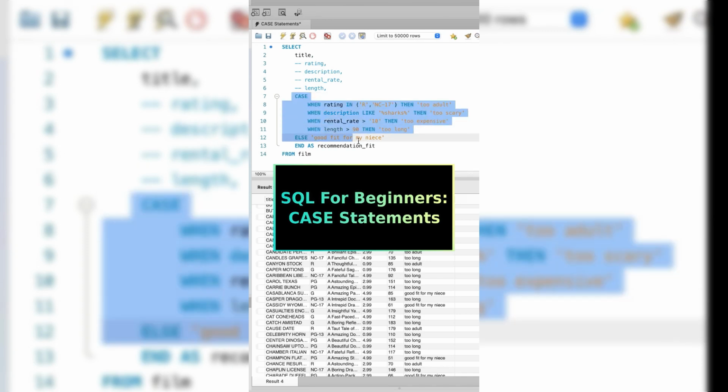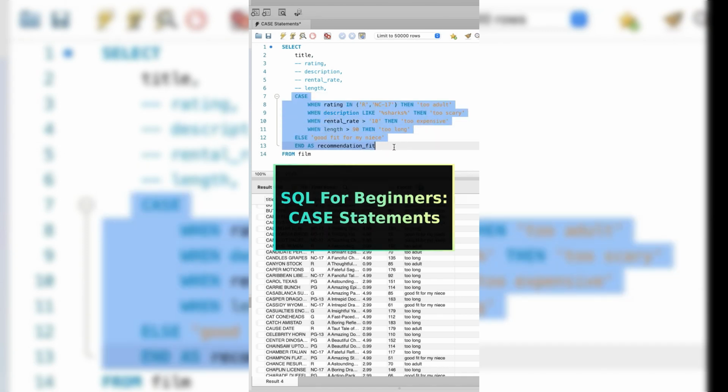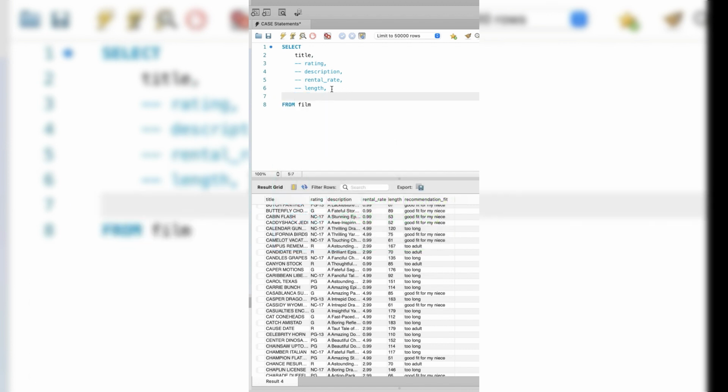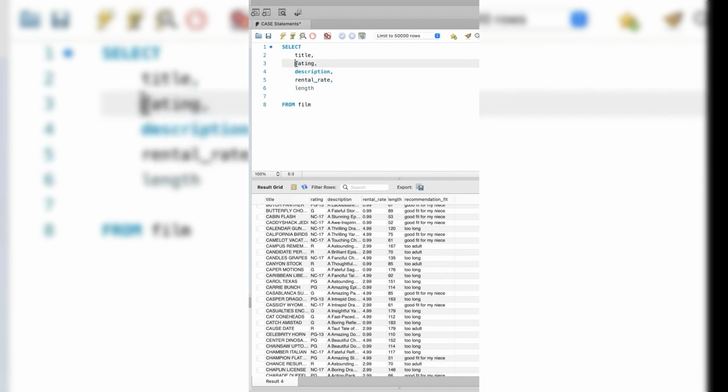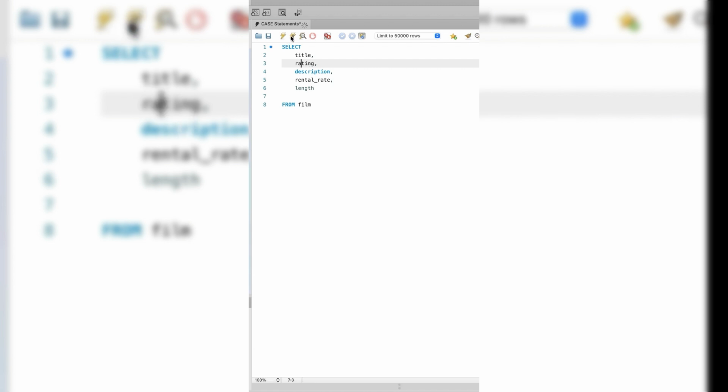When you're learning SQL, the case statement is one of the most powerful and flexible tools that you'll have at your disposal. So first, let's simplify this a little bit, and we'll build the example from the ground up. You'll see that this really isn't that bad, and anybody can learn how to use these effectively in just a couple of minutes. So let's take a look at our data set.